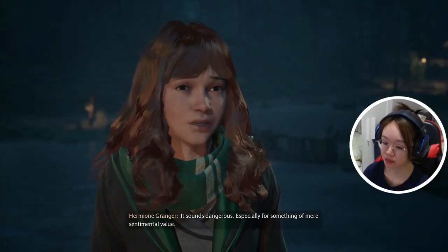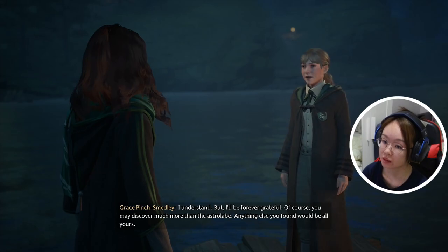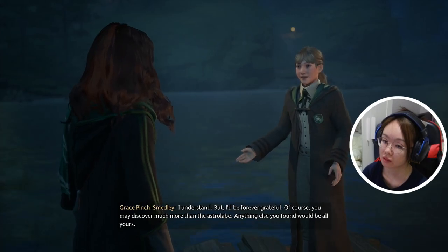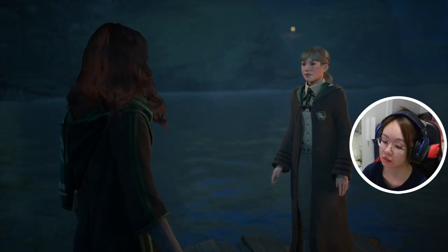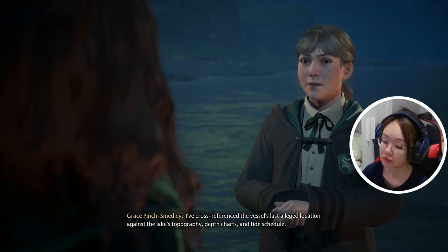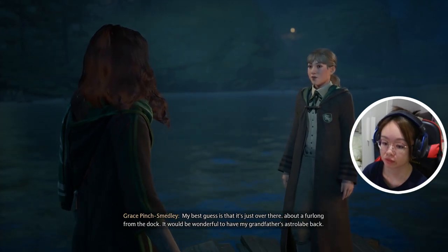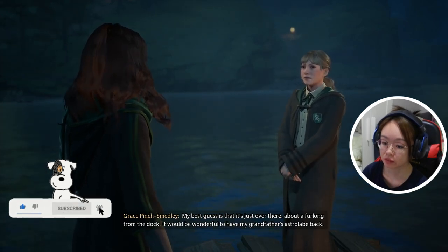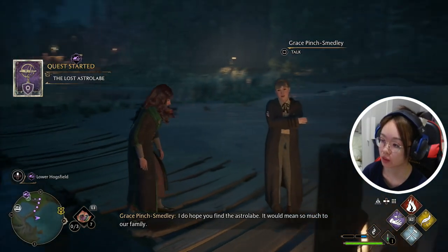Okay, I have to think about this. It sounds dangerous, especially for something of mere sentimental value. I understand. But I'd be forever grateful. Of course, you may discover much more than the astrolabe. Anything else you found would be all yours. I've cross-referenced the vessel's last alleged location against the lake's topography, depth charts, and tide schedule. My best guess is that it's just over there, about a furlong from the dock. It would be wonderful to have my grandfather's astrolabe back. Right. I do hope you find the astrolabe. It would mean so much to our family.